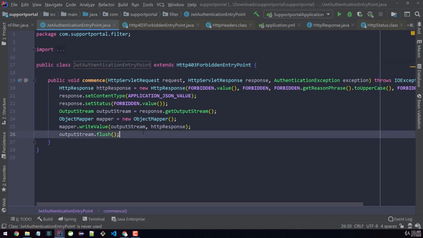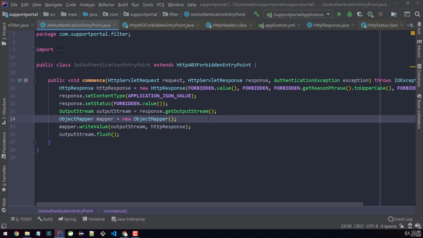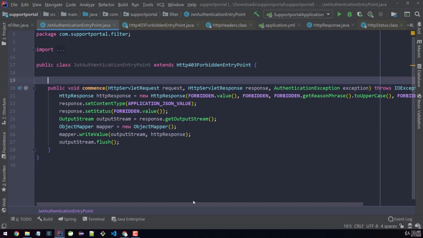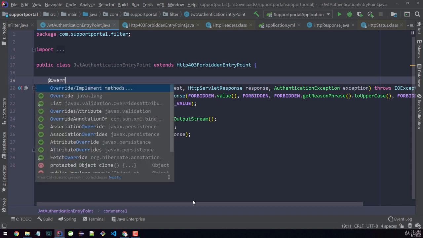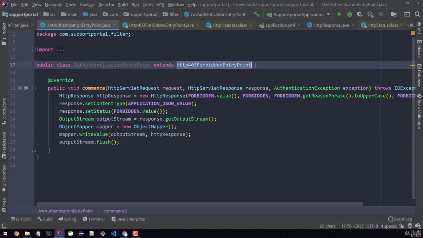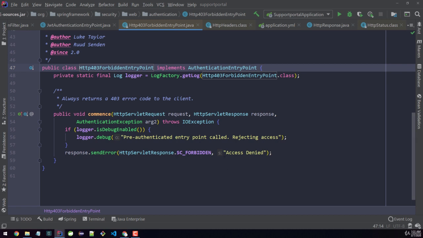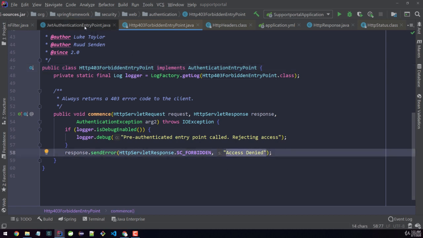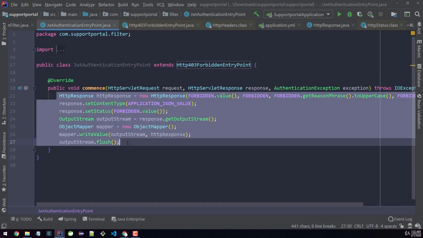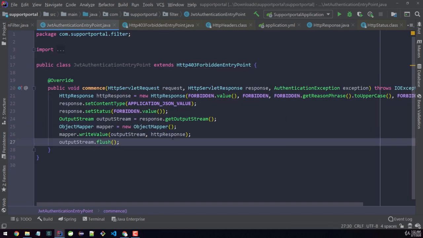So again, if the user is not authenticated and they try to access the application, okay, this gets triggered. Actually, I have to override this. So here I have to put @Override because that's exactly what we're doing from the Java language. Okay, so this is going to be triggered. And if you go in there you'll see it says access denied because you're not logged in. So we're just overriding this method so that we can send a very nice message to the user, which is what we discussed in the beginning.